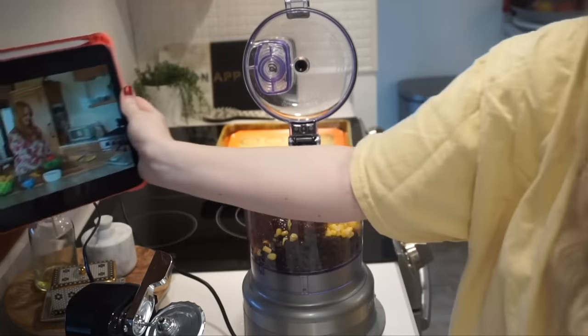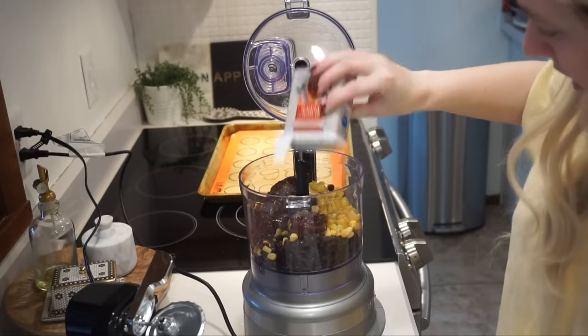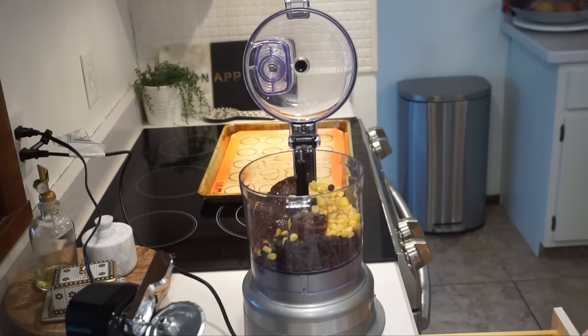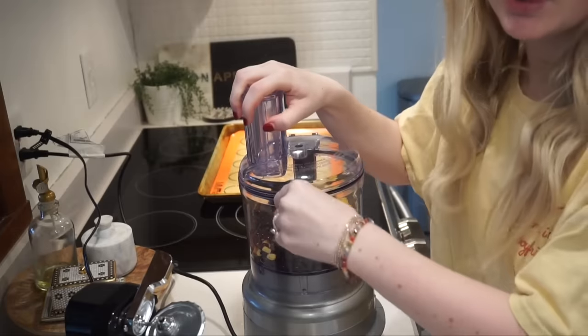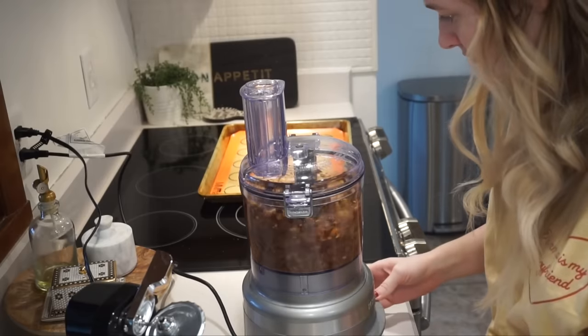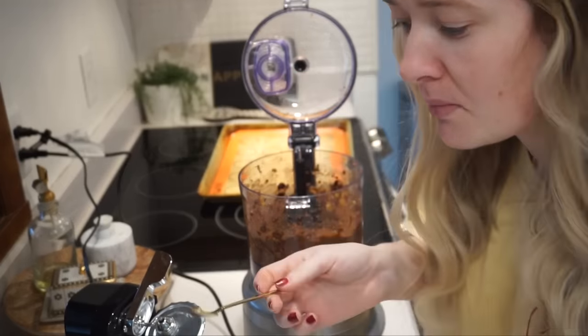I also have Pioneer Woman on my iPad. Let's start seasoning - I am winging this recipe right now. I'm gonna do black pepper, a little bit of all-purpose seasoning which has kind of a chickeny flavor, and then onion powder and garlic powder for sure since I'm not putting any actual onion. I'll pulse it up and we'll see how it tastes. Those peppers are friggin spicy.